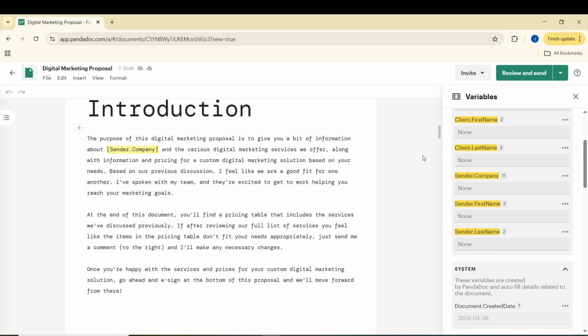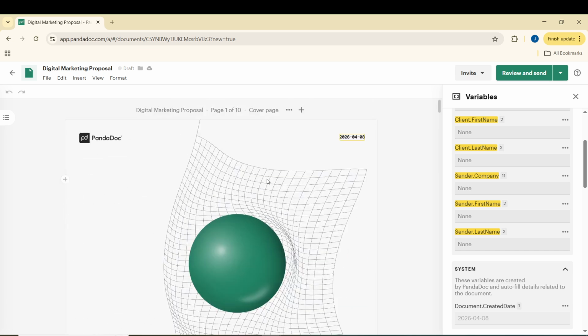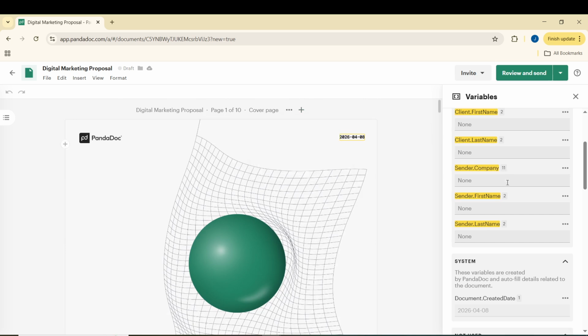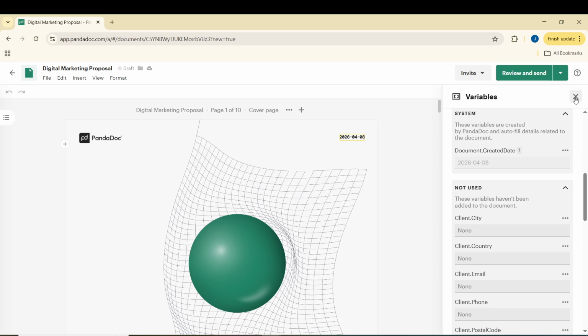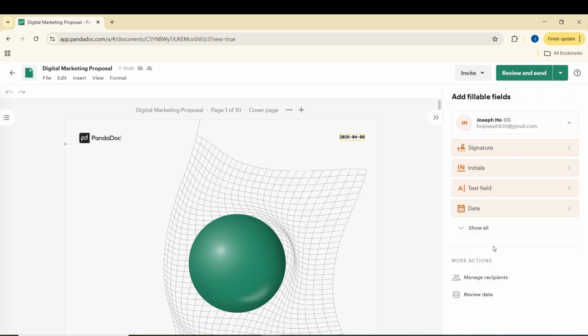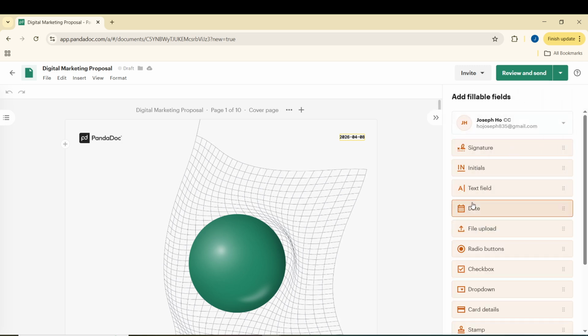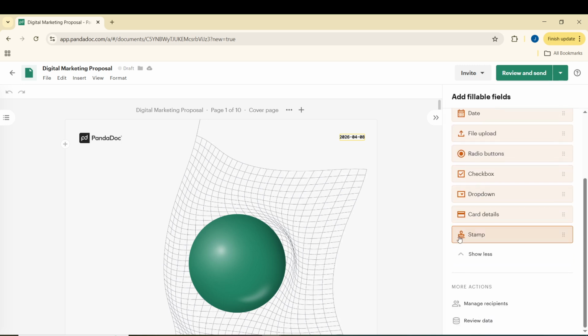After that, go to the Content Library and choose Plus Add. The Content Library is where you save reusable blocks, like an About Us section, a standard scope description, or your terms and conditions. This is especially useful when your team needs to use approved language every time. By saving these blocks once, you can drop them into new documents quickly without copying and pasting from old files. It also helps keep your messaging consistent.